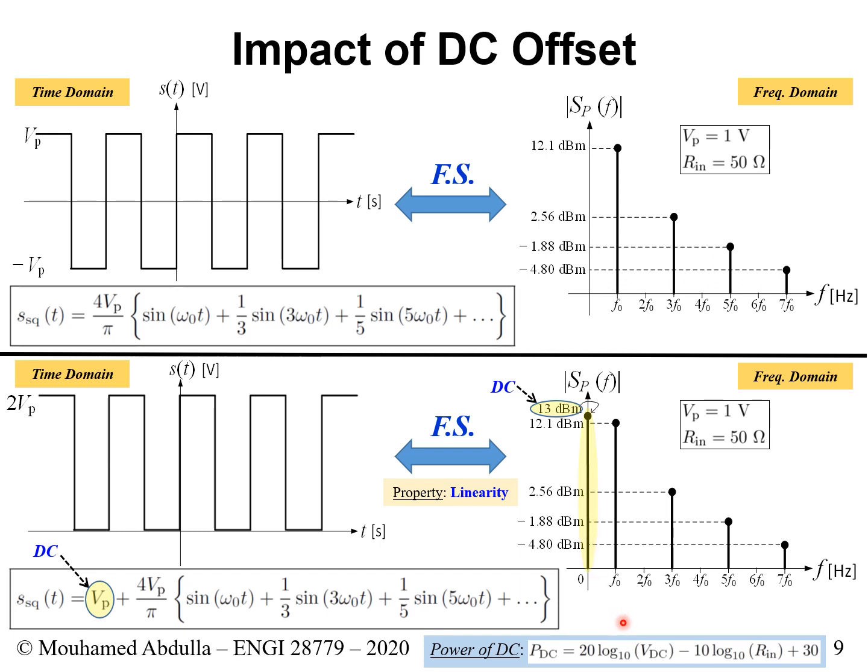The first way is to apply the Fourier series equation. Not recommended because it's too long, but it's still there. The second way is to apply linearity. These are 2 analytical ways. The third way is to ask yourself, is it odd or even? The fourth way is to determine the average of the signal by simply inspecting the time domain. The fifth way is to look at the frequency domain, look at frequency 0, and notice if there is a spike or not. These are 5 ways to quickly determine if your signal has a DC component.